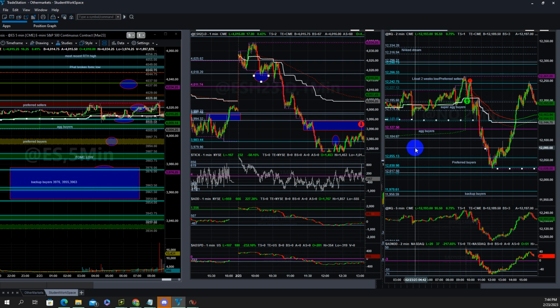This area, 55 to 70, was also good, so it did provide a response, right? But by the time we had a structural shift here to the downside, and here also, by the time I was leaving, I said, you know what? NQ is a little bit weak. NQ's AD is weak, so just watch out. That is what I said before I left.